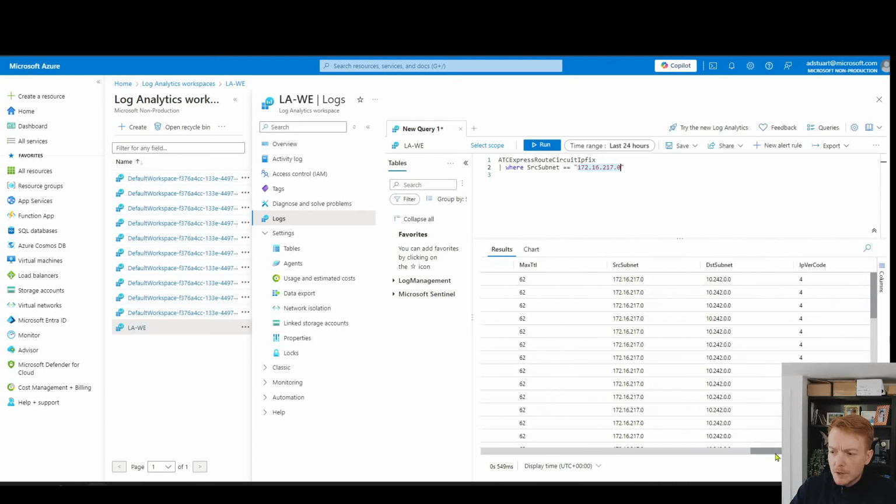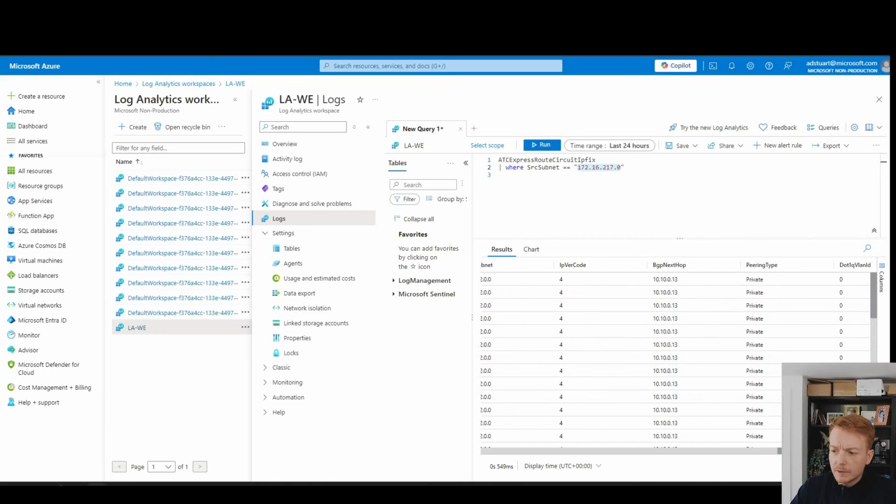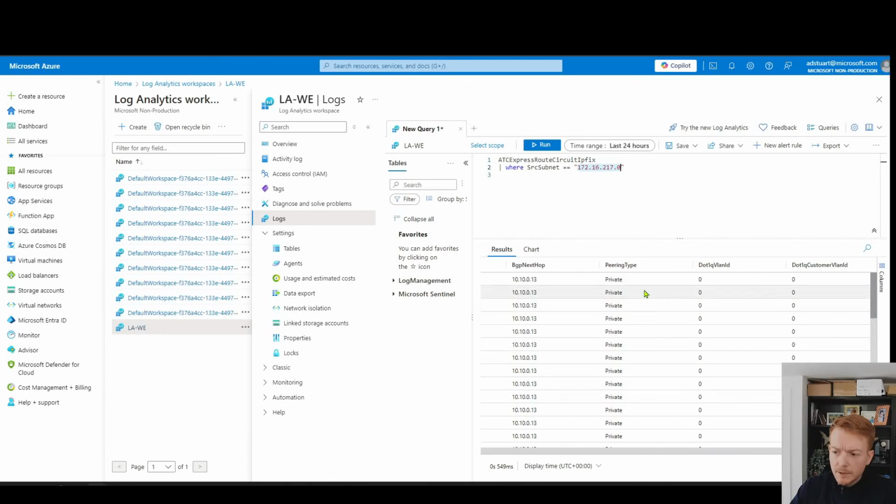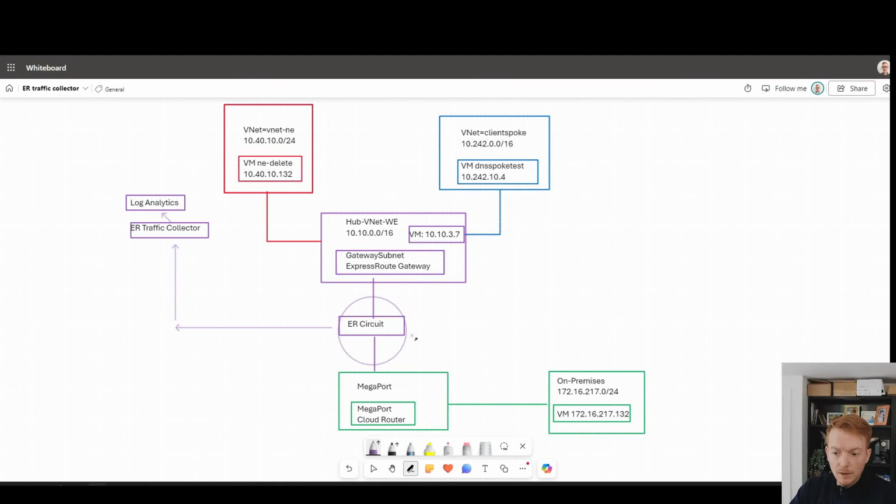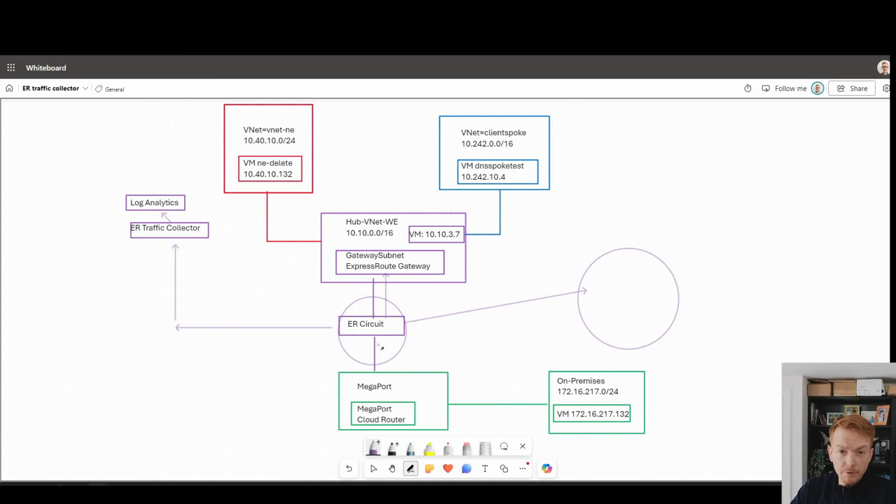And then we have some more information here, which is a bit more esoteric. Maybe you will have use for it. Again, peering type, if you're using Microsoft peering to go to services like any public IP in Azure, the use of Microsoft peering is reducing these days. But if you do have that, this is giving you the ability because the data's here. If this circuit is used for private peering, and if this over here, the same circuit on a different VLAN, was being used to get to Microsoft peering, you could pull that data out with Traffic Collector.